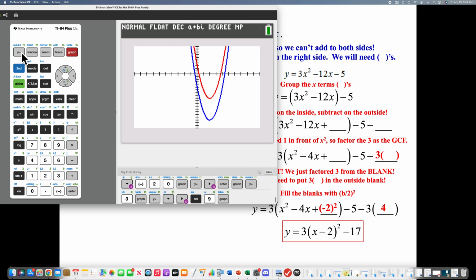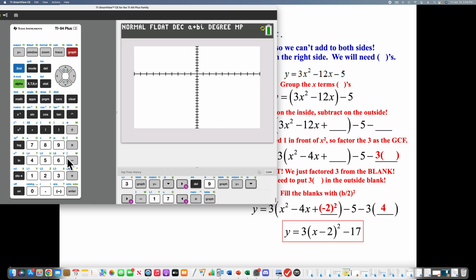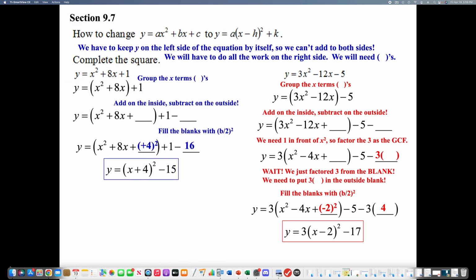The other thing I want to show you real quick. Let me go back and change this to a -17, because sometimes, when you are checking these, we might goof up the sign on the inside of our 2 here. Let's say it's a plus, and I graph it. There's the blue, but now notice that the red graph is down far enough, but it's over to the left. Well, if I'm off left and right, that's got to be a mistake on the inside. We don't want that +2, we want it as a -2. If my mistake is up and down, then I got to change this number, got to make it right. So that's how you can use your calculator to help you solve that.